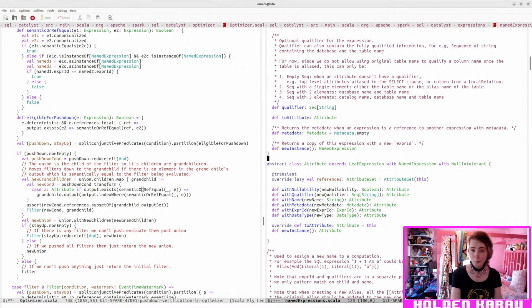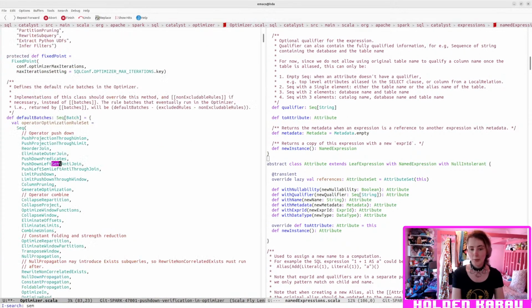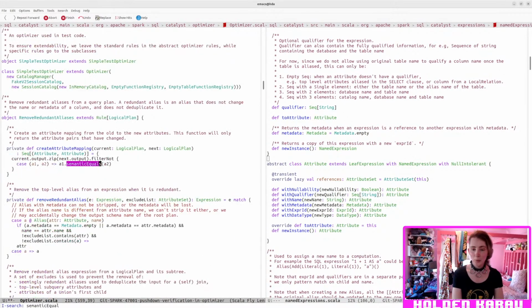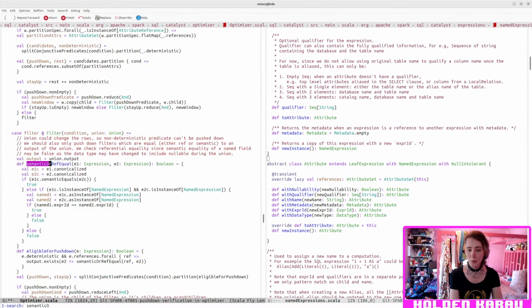Okay, so semantic equal, semantic or ref equals. So we can get rid of this chunk of code.